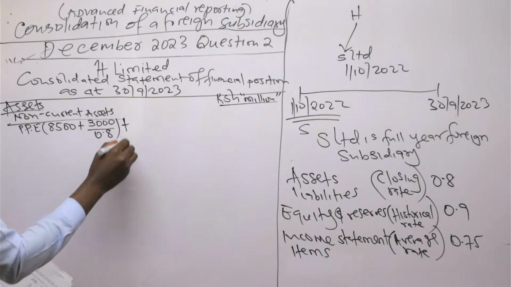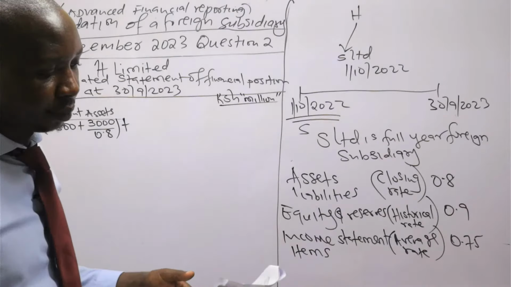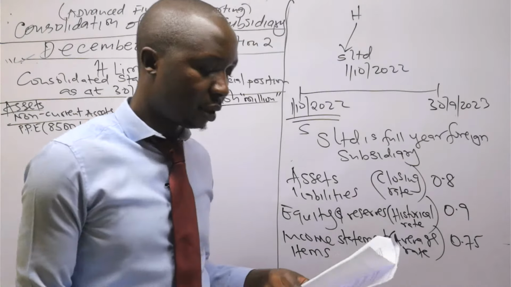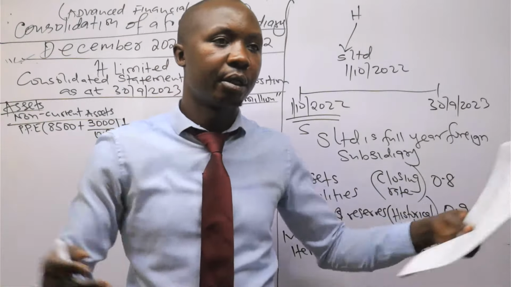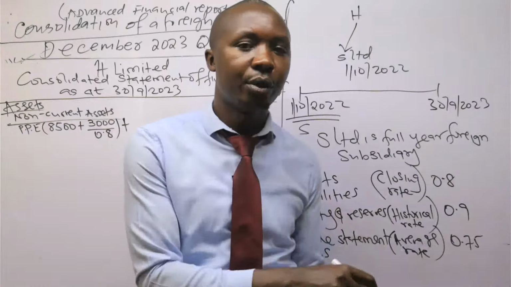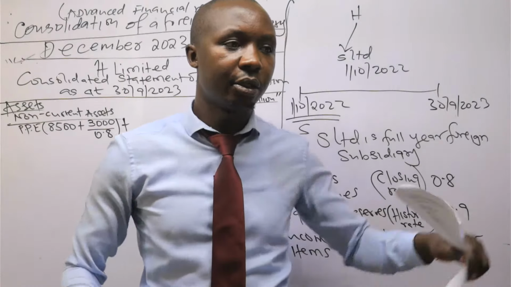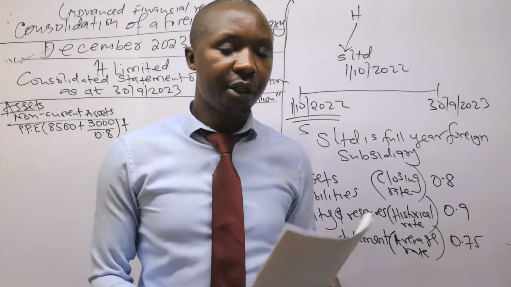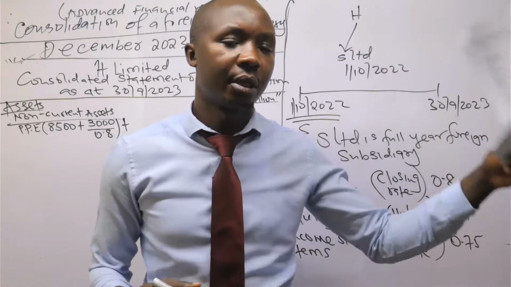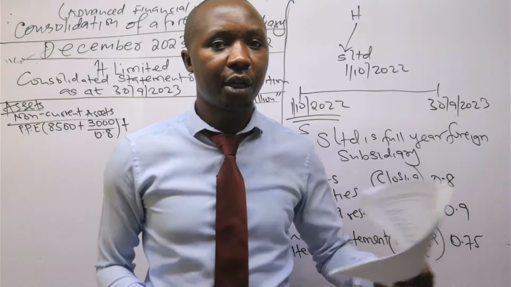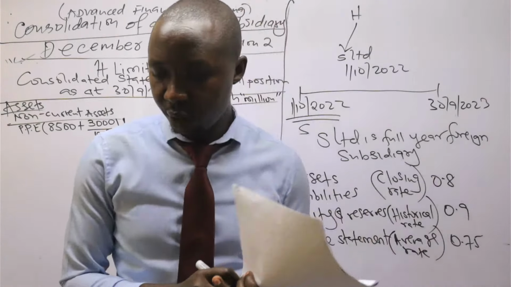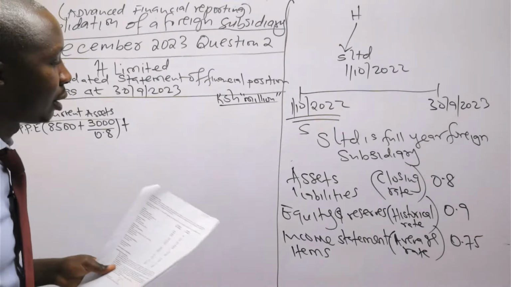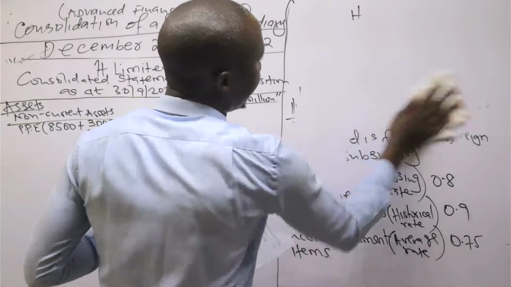What am I supposed to add here if there was a revaluation? Revaluation is the difference in assets, specifically the difference between fair value and carrying amount in the assets of the subsidiary S. Is there anything of that kind? They talked about something of that kind in additional information number 1. We need to know that difference.